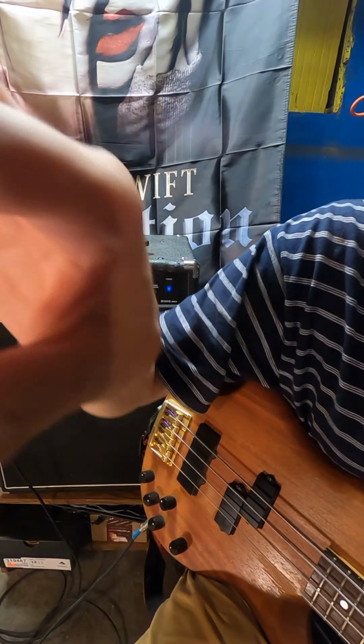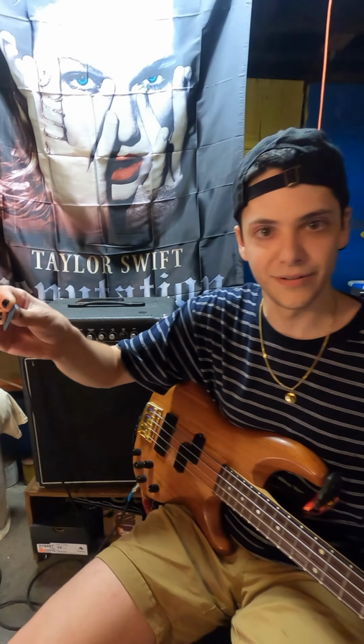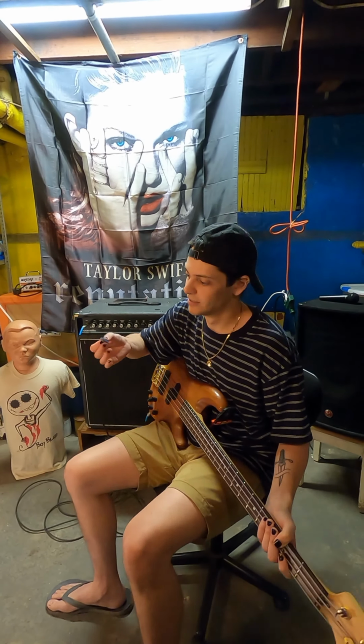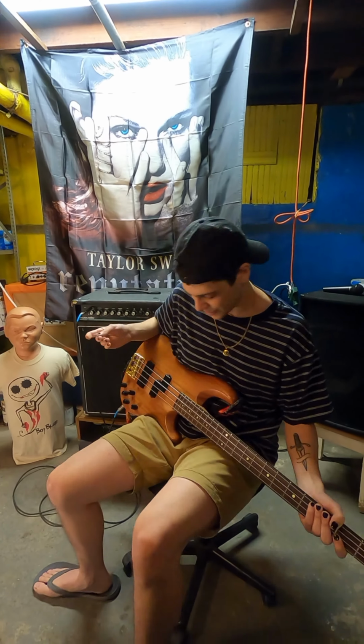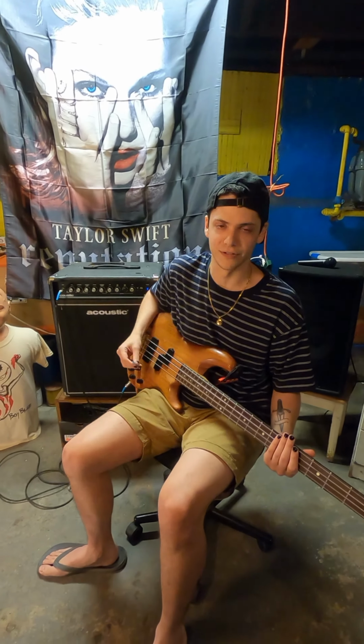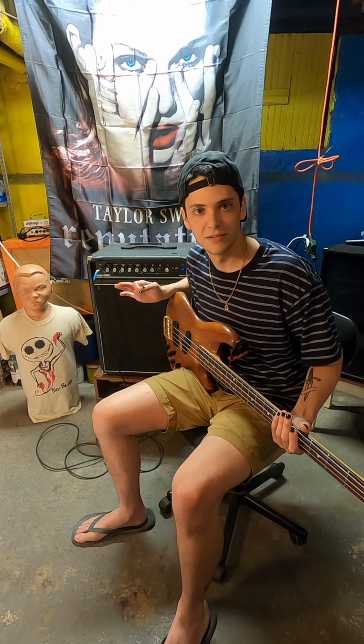They are exactly 1 millimeter, and they're not the nylon, they're like the thicker, stickier plastic. I only ever play with these, and also Joe does too for electric guitar, which I think is terrible. I hate playing electric guitar with these thick picks. But they're super fat, they never break. I mean, this one's kind of faded, you can tell. But since you don't need as precise movements as you do on a regular guitar, I think this makes a lot more sense for something like this than Joe's stinky Telecaster.